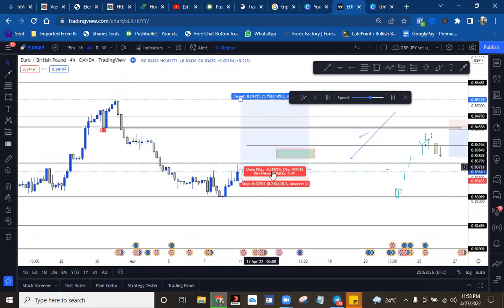it means that if this is going to be a 20 pip stop loss that I want to use, okay, if you use your MT5, remember you're going to use your MT5 to execute your trade. You can execute trades on Tradingview, all right? So when you place a buy on your MT5 and you want to know what number should I input as my stop loss? Now, because you have used your Tradingview to calculate 20 pips, right?